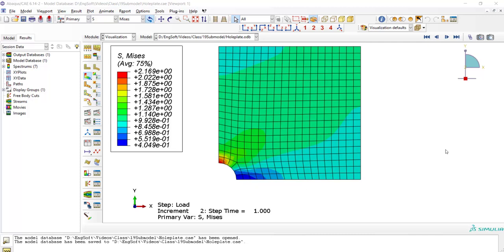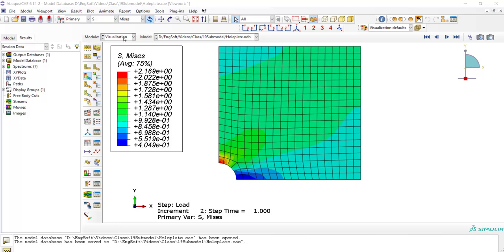In our previous video, we performed modeling of a whole plate in plane stress situation. We use this simulation as the global model in this video. We are interested to find the stress distribution near the hole by refined elements, or we can even use a different material for this region. So we define this region as the submodel and use the global model results, like displacement or stresses, as the boundary condition for the submodel.